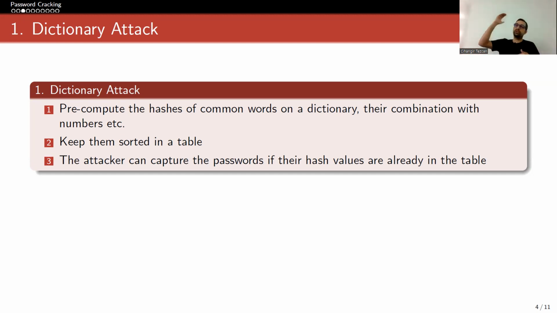So you have a huge list of hashes, and the database leaks, and you get the hashes of every user. So maybe that database had 1 million users, but you created maybe 10 billion passwords. You just compare these two tables and see if there are any matches. Because if there's any match, this means that you already know the password and you break that account. So this is how the dictionary attack works. And actually this works, by the way. People still keep only the hashes of a password, which is not a good idea.